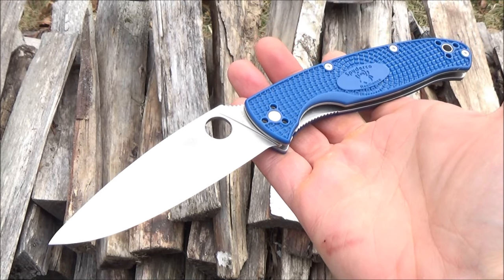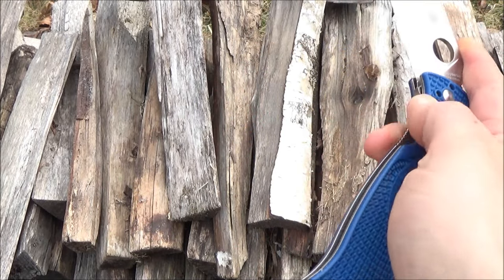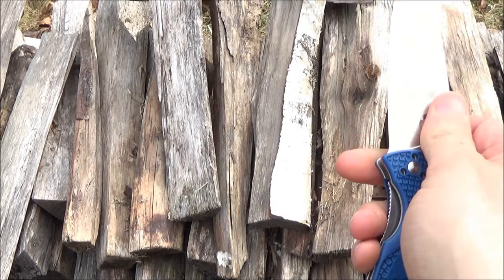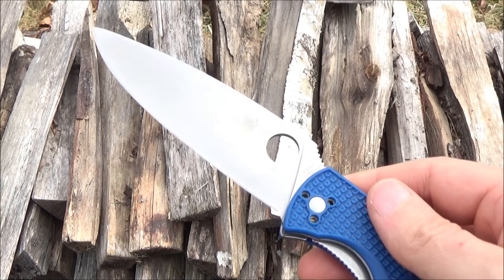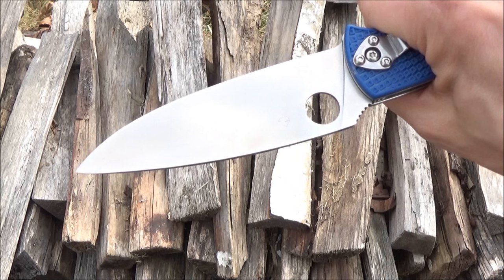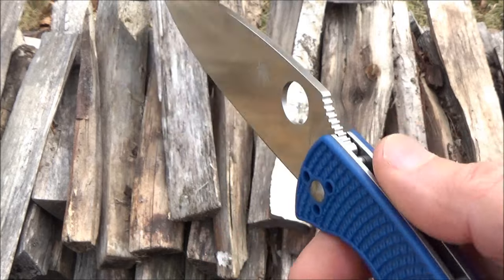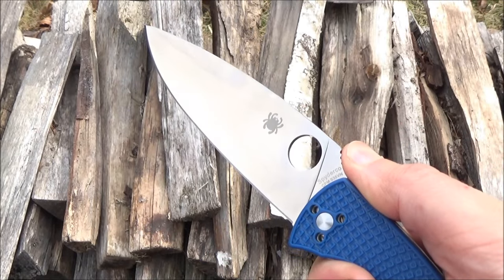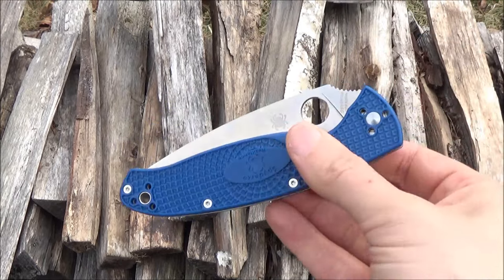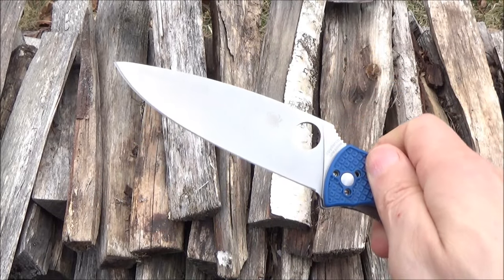What are my final thoughts on this new version of the Resilience? That is a great steel for a folding knife — high corrosion resistance, high edge retention. The lockup was great, the initial sharpness was excellent. You've got the four-position pocket clip for however you wish to carry your EDC. The blade is at a bit of an angle to the handle, which presents the belly area and makes it good for slicing and draw cuts. It has a lot of reach and is also wide, giving you a lot of grind area.